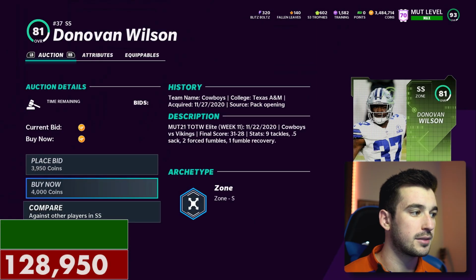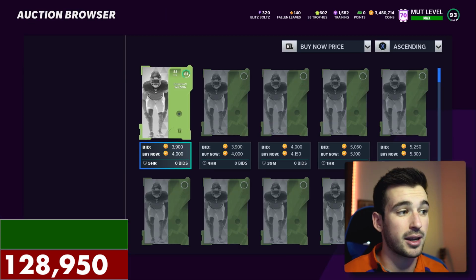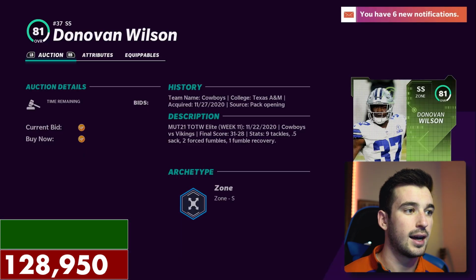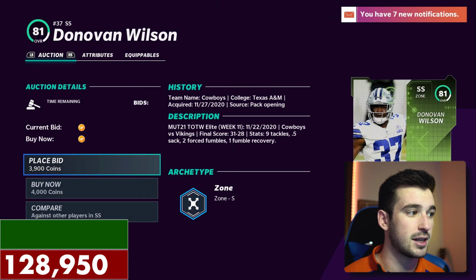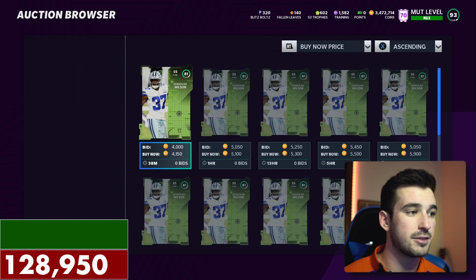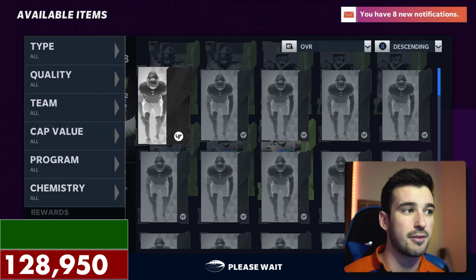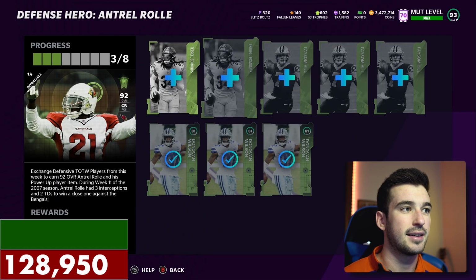So if you want to chill on it, you guys can always wait and try to snipe these cards at cheaper prices. I'd recommend you do that if you have the patience to do it. It's totally your call. I don't know how much longer this set will be profitable for, so that's why I'm taking advantage of it right now. And that's what I'd recommend you guys do too. But if it's not profitable anymore, look for any of the other Team of the Week sets that might still be profitable. So we've spent about 130,000 on this set, roughly.